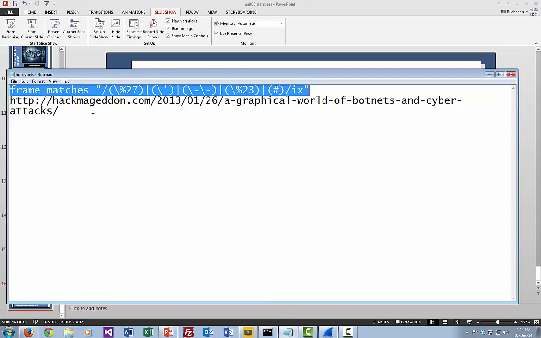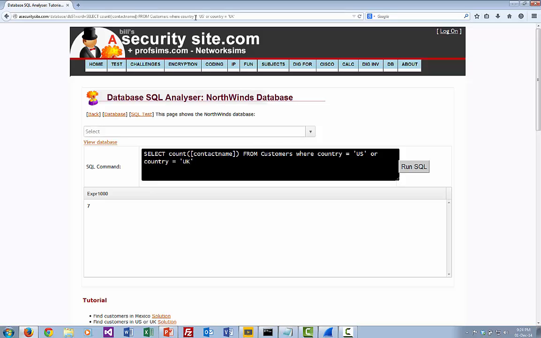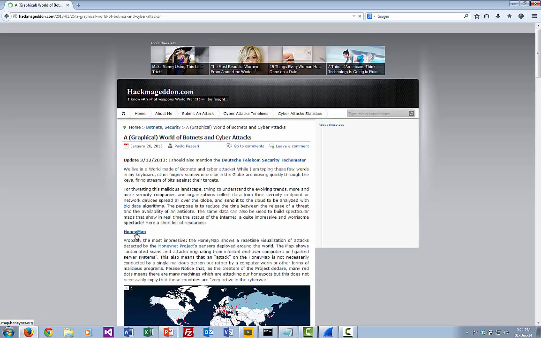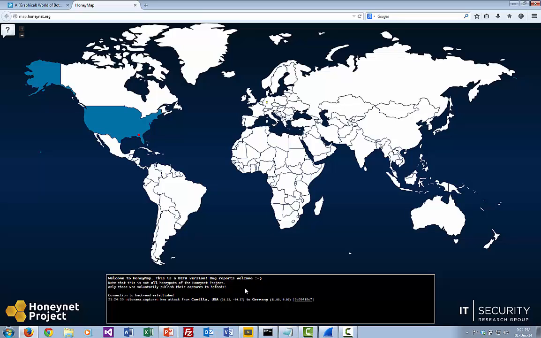So there are various honeypots that are existing across the world at any given time, and they're really looking at detecting the bots. HoneyMap is one. So with HoneyMap we see, hopefully in real time, the botnet activity that's going on across the world, and we can actually see these are the active attacks that are going on from there.